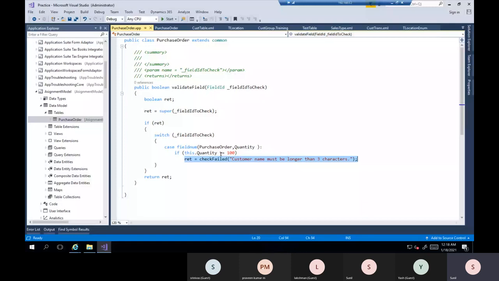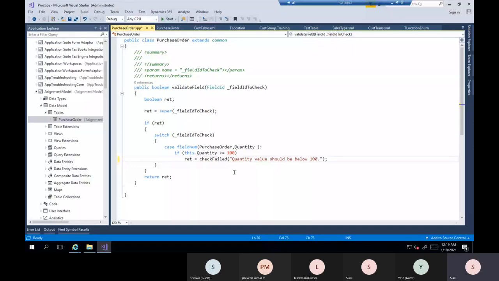If it is 100 or more than 100, we have to throw an error saying that the customer quantity should be below 100.